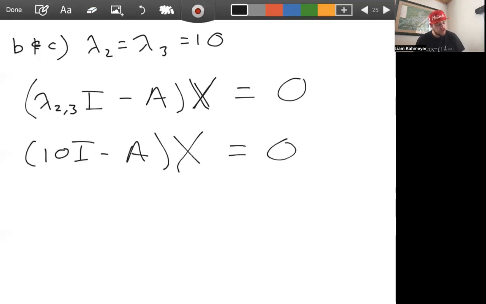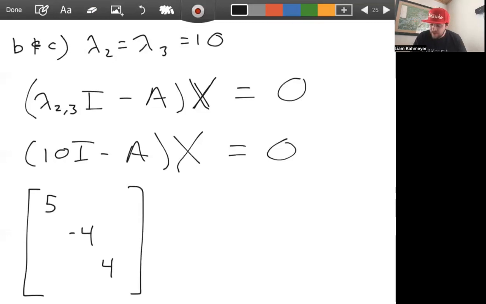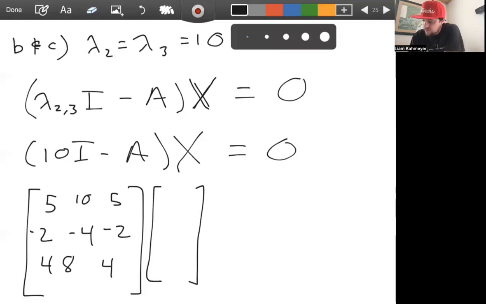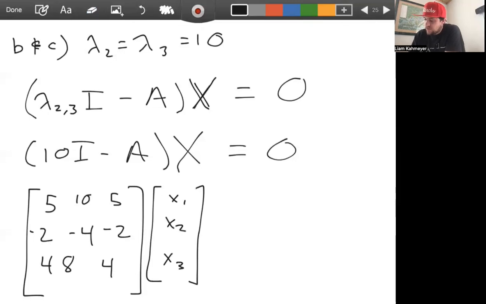For the sake of time, let's just see what I got here. Well, it's going to be lambda minus 5 for the first entry, so that's 10 minus 5, which is 5. For the second one, it's going to be 10 minus 14, so -4, and then we'll have 10 minus 6, which is 4, right? Everything else stayed the same. So 10, 5, -2, -2, 4, 8. And this is times x1, x2, x3. Since there's no subscript in the capital X and the vector x, there's no ambiguity anymore.